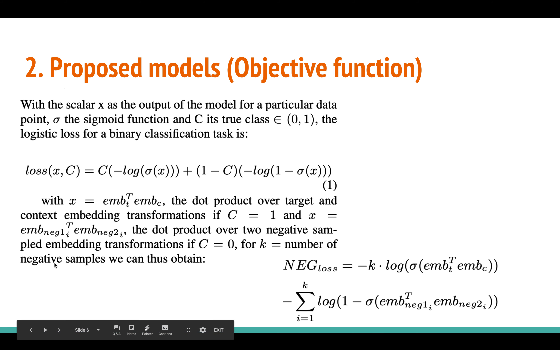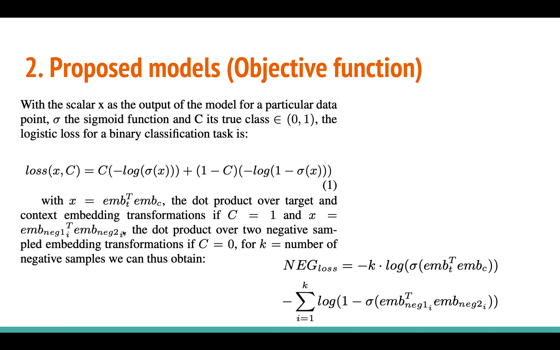If the target and context are randomly sampled from the data, we get embeddings for negative samples. The dot product x of these negative embeddings should make c equal to zero. Importantly, we are not going to take only one negative sample — we take k negative samples. So the loss includes a term: minus k times log of embed_t times the context. Whenever we see a true target-context pair we want c equal to one; for randomly sampled pairs we want c equal to zero.